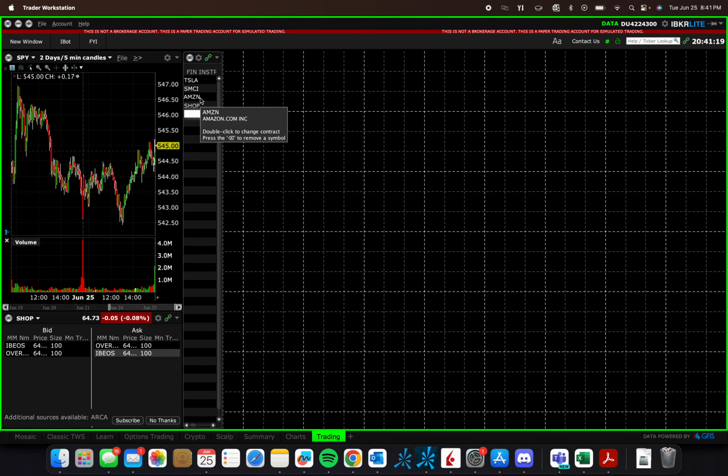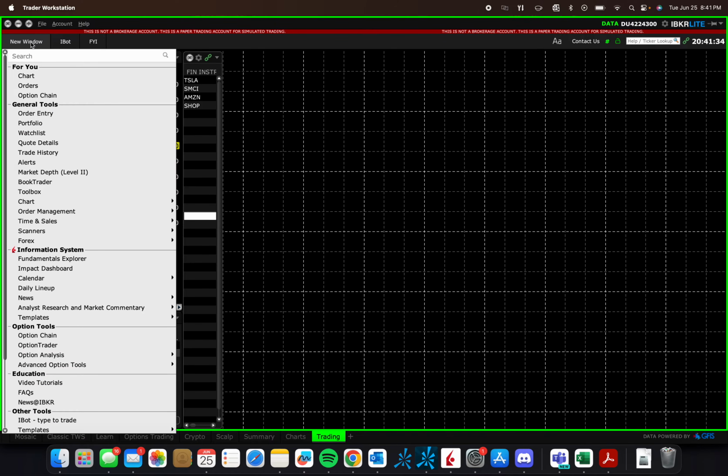And I probably only trade like 4 or 5 of those names on the regular, but it just helps to have them visually. If you ever forget about a name, you want to be like, oh, how's this name doing? You can always do that. Yeah, so the next thing you want to have, you got to search this one up.